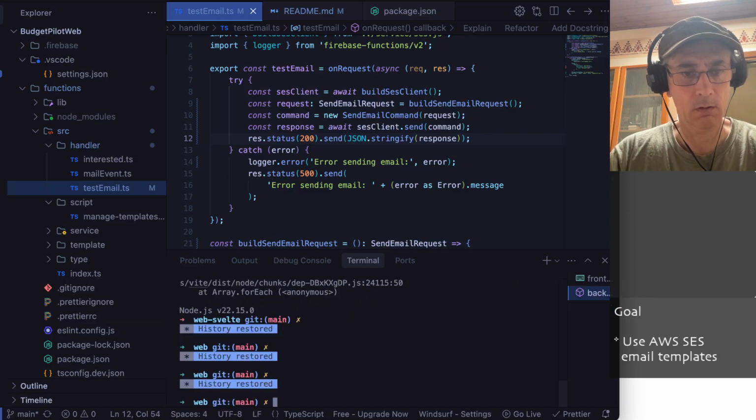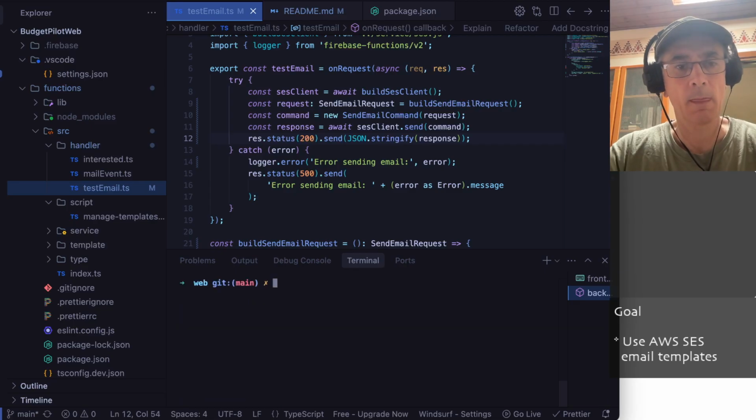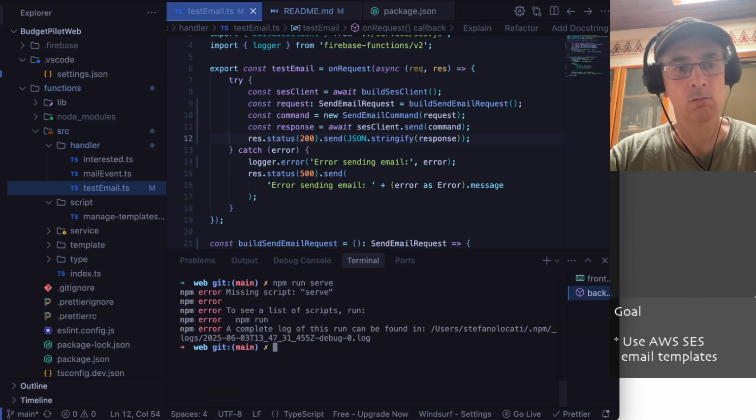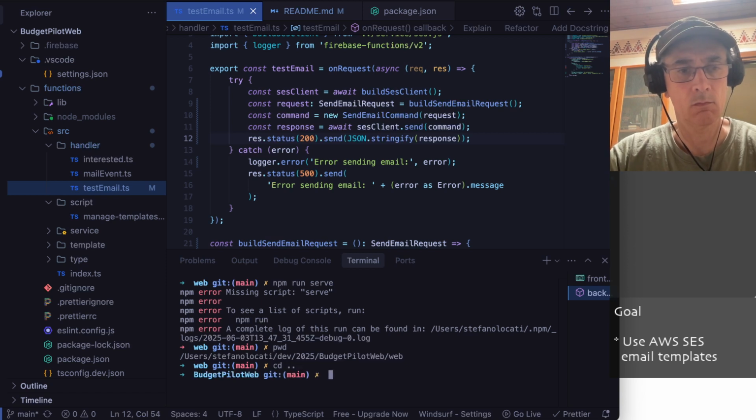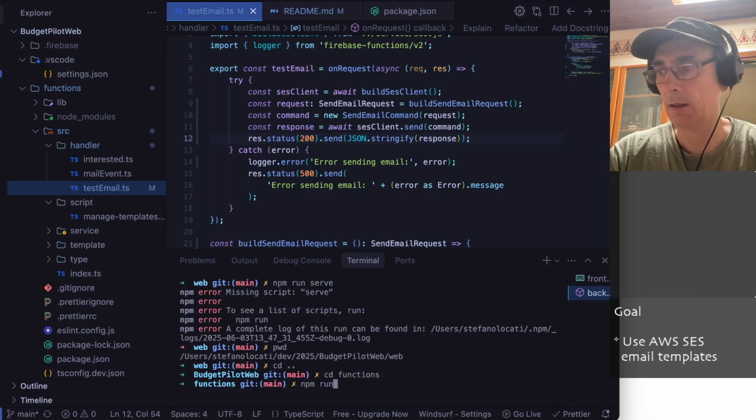What's going on? npm runs, I don't know, I haven't closed the terminal. npm run serve.